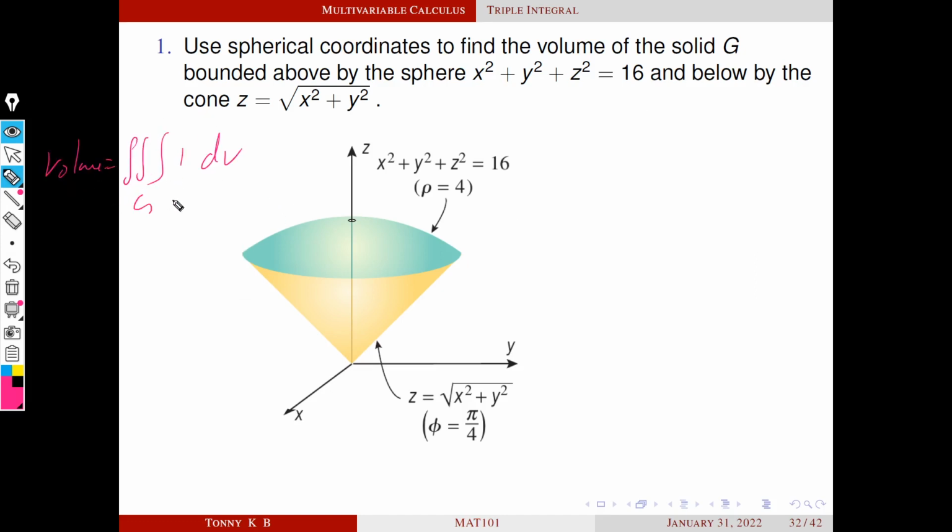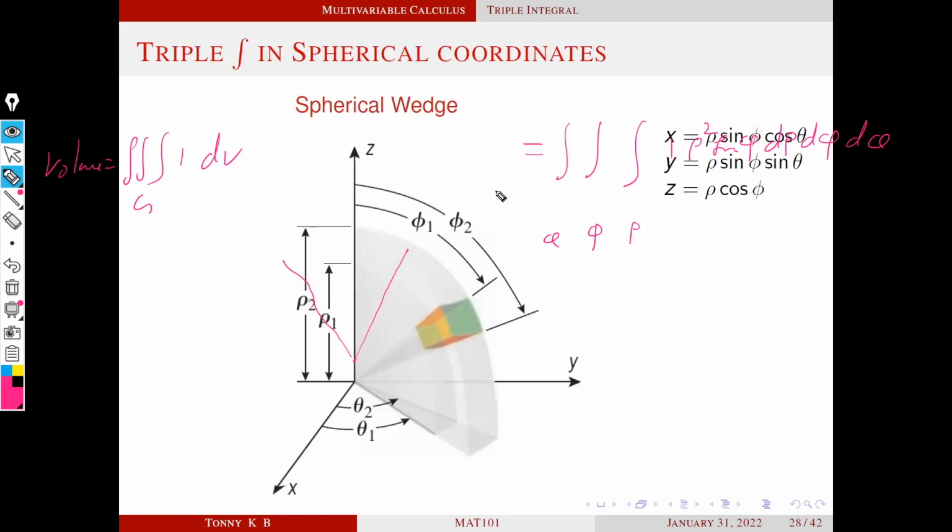We know that volume is equal to the triple integral over g of 1 dv. So we have to convert this integral into the spherical coordinate system. In the spherical coordinate system, our dv becomes rho square sine phi d rho d phi d theta. Next we have to identify the limits of rho and phi and theta. To cover this solid, what is the range of rho? Rho should vary from this point to our sphere, always varying from 0 to this sphere. And what is the equation of this sphere? In the spherical coordinate system, we know that x equal to rho sine phi cos theta, y is equal to rho sine phi sine theta, z is equal to rho cos phi.